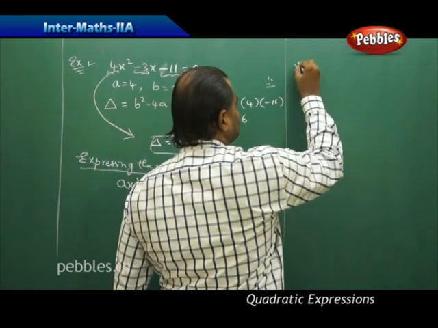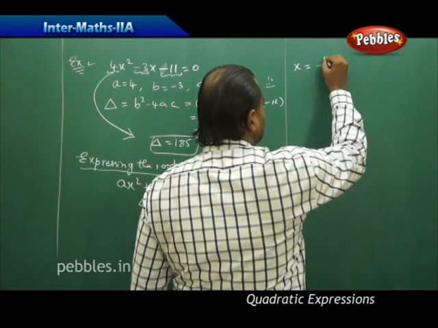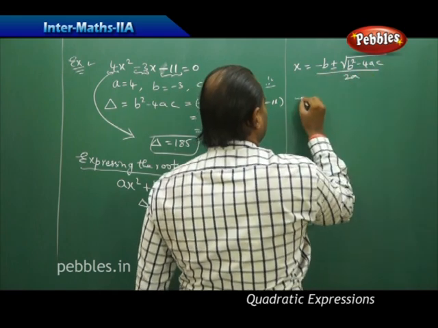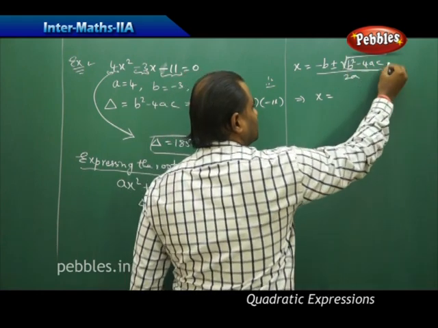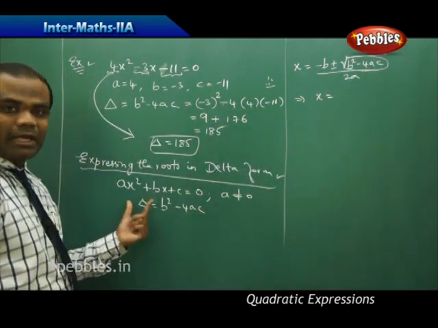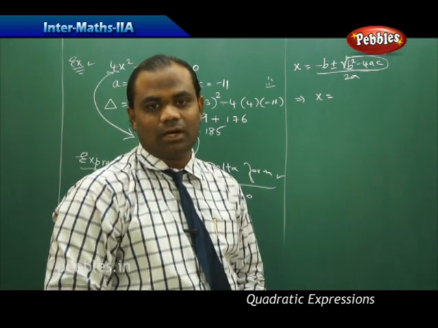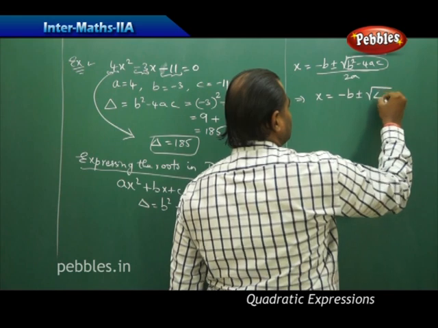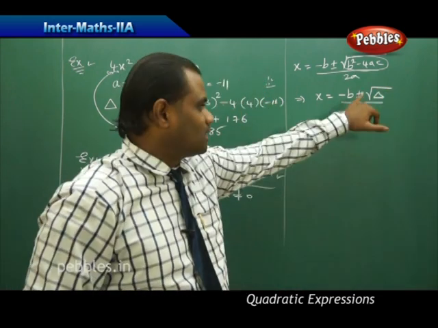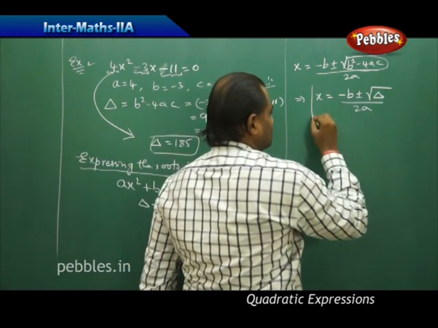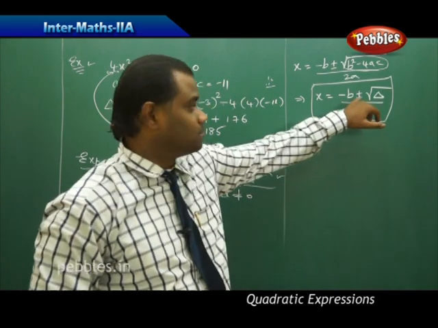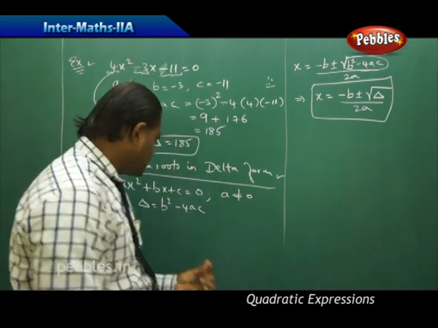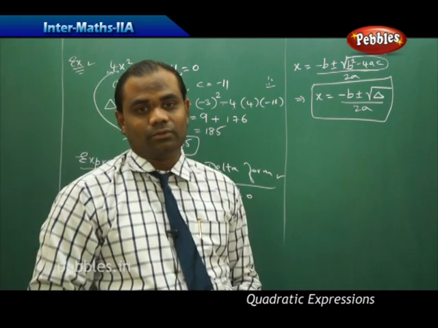So we all know that the roots of the given quadratic equation in general form is given by the formula minus b plus or minus root of b squared minus 4ac by 2a. That implies my x, with b squared minus 4ac being equal to delta, can be replaced inside the root with delta. This is how I convert the given roots into delta form. So this would be minus b plus or minus root of delta by 2a. So I substitute the value of delta inside the root and I get the roots in delta form, one root with plus and one root with minus. So when we substitute the delta by simplifying, we get the answer directly for the root.